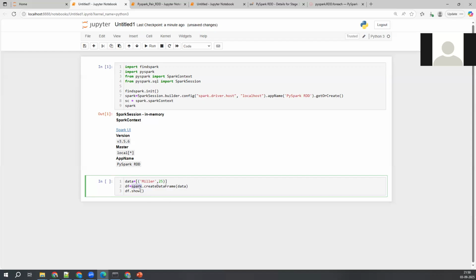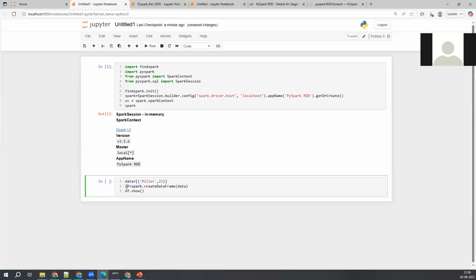Now we don't need to write that. So directly we can use spark.createDataFrame. That's it. spark.read.csv, spark.read.parquet. Like that, all the data frames you can create on top of the Spark object only. Spark is just a wrapper class of all the contexts that we have.